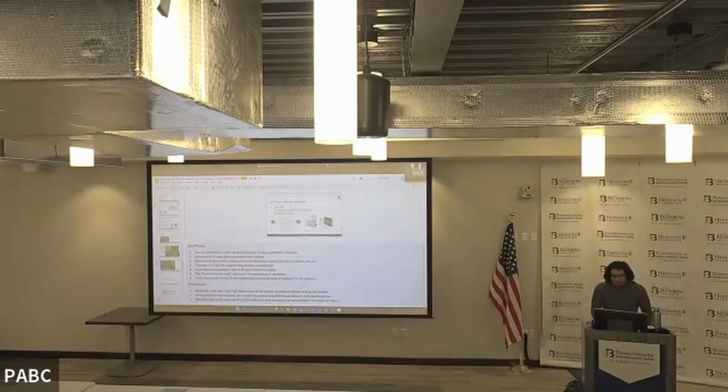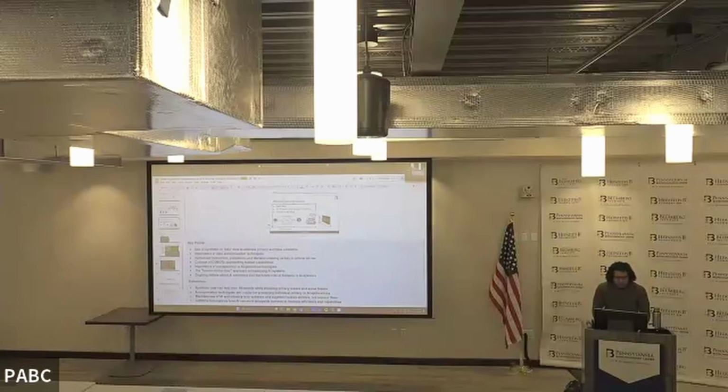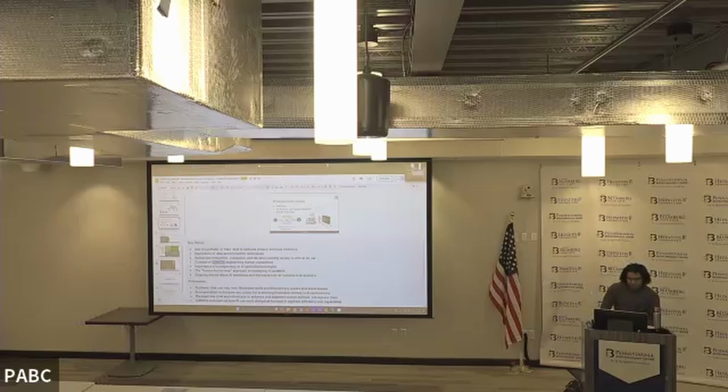All right, AI ethical concerns, the solutions here would be fake data, AI robotics and human interactions, the human-in-the-loop concept. Also, key points: use of synthetic or fake data to address privacy and bias concerns. So synthetic and fake data are a concern also. Importance of data anonymization techniques, human-led interaction, evaluation, and decision-making as a key to ethical AI use. Concept of the cobots, which we talked about, humans and robots interacting together in the workforce, augmenting human capabilities. Importance of transparency in AI-guided technologies. The human-in-the-loop approach to managing AI systems.